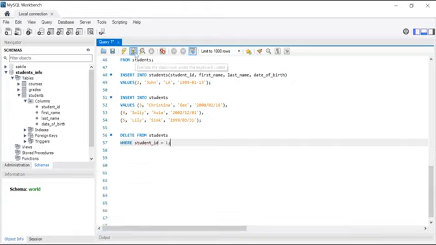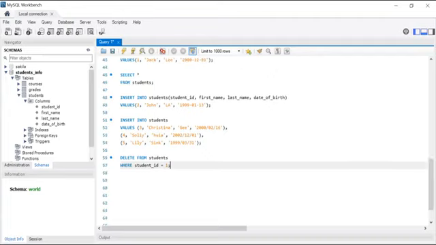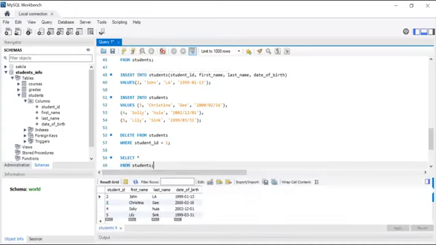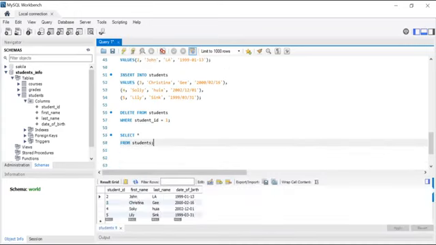Okay, and if we execute that, so if we copy paste this one, and if we execute that, we have the first row, it is deleted. Okay, so we write delete from students where student ID is equal to 1.